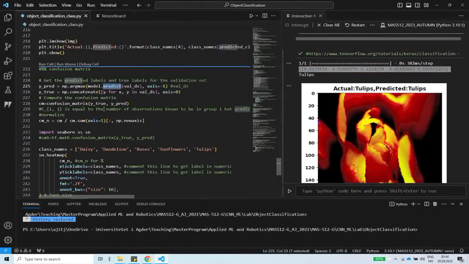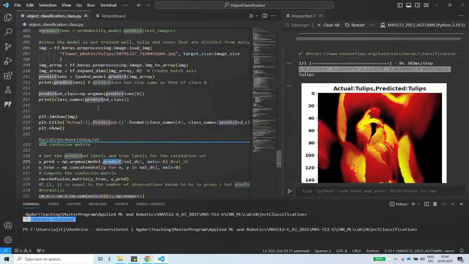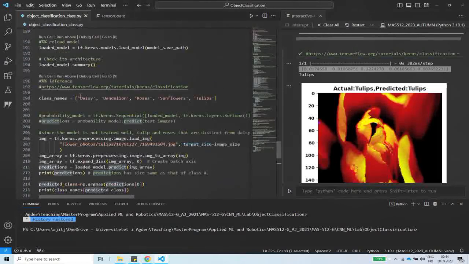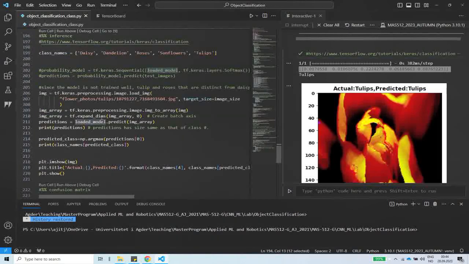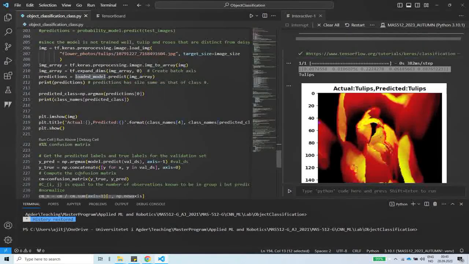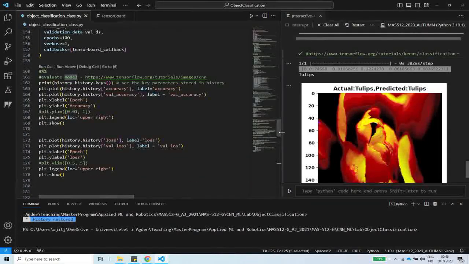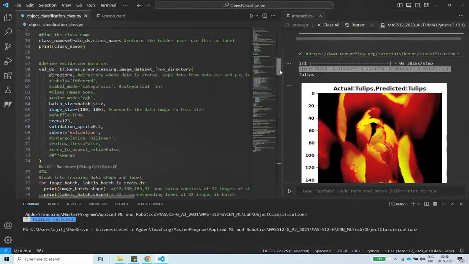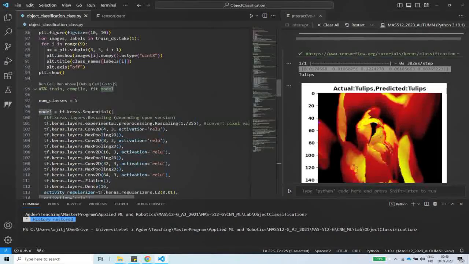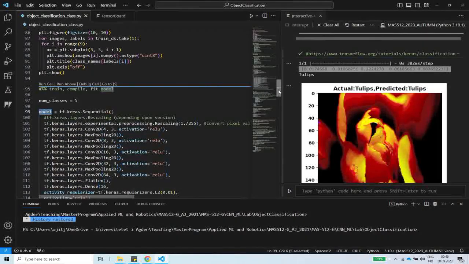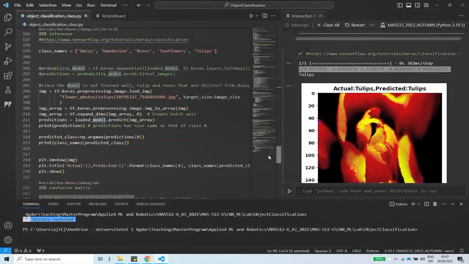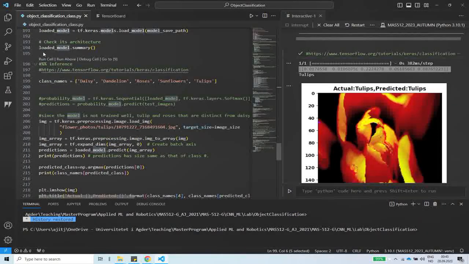So you use model.predict. You could also use loaded model, it's basically the same thing. So loaded model.predict, or you can use model.predict. This model is our model here, and loaded model is the one that we have saved and then loaded again.